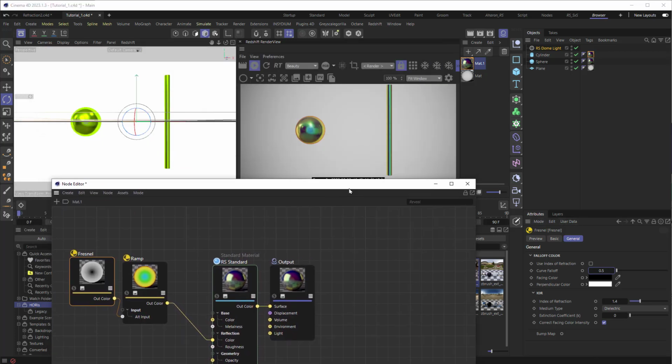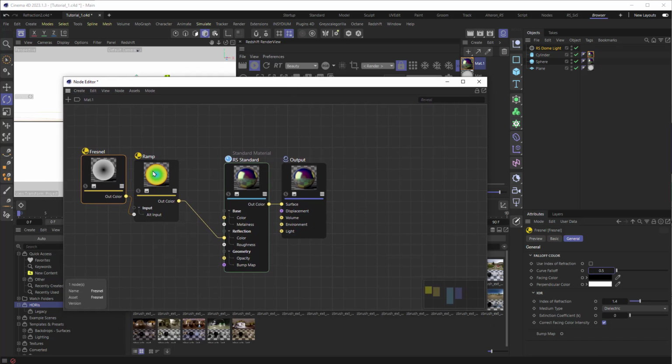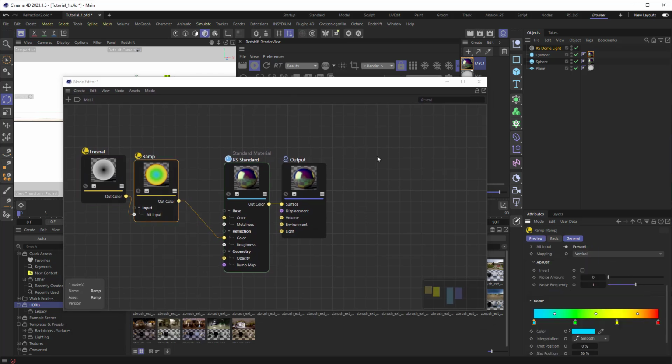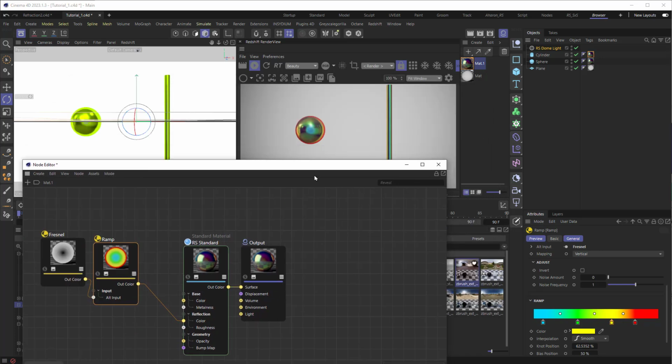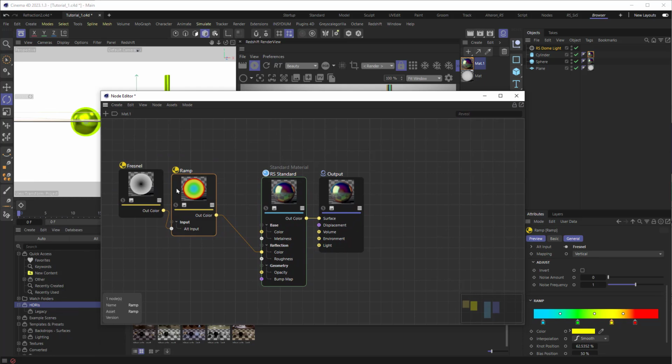If I look at my materials now, we can see that we've got this red on the edge, and the colors go in. So what I want to do is make some adjustments to this gradient. I want to push this in a little more, push that in, just like that. Let's see how that works. If we look back over here, that's looking better. I think that we need to dull the colors a little bit.